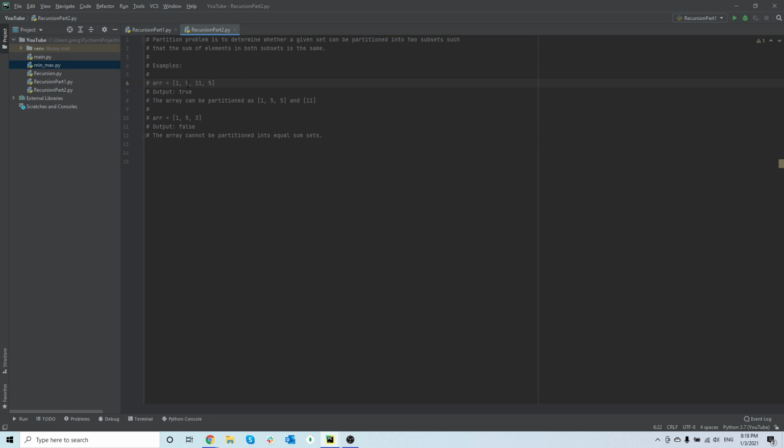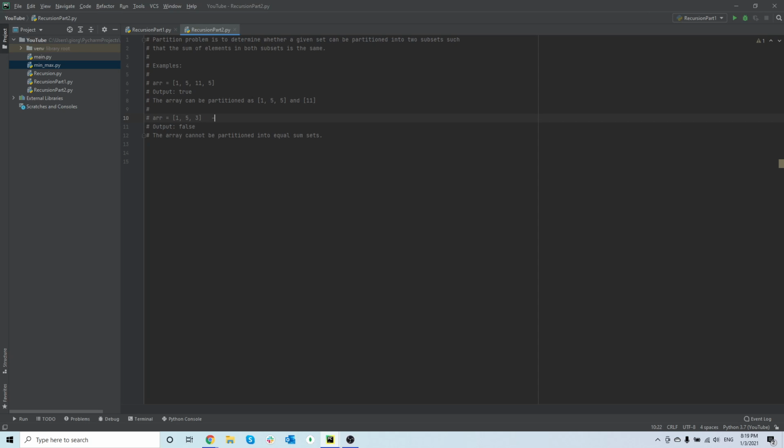So in this case, 1 5 5 will be partition 1 and 11 will be partition 2. The sum of this array is 11 and the sum of this array is also 11, so it could be split into 2 subsets where the sums are equal. And if we take this array, let's say 1 5 3, you can't really partition this.